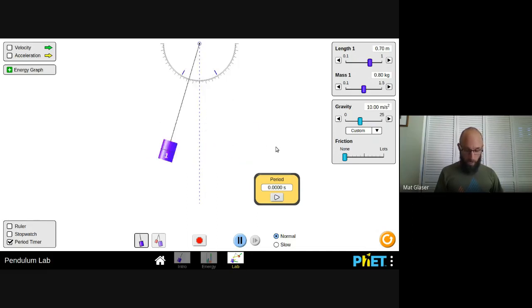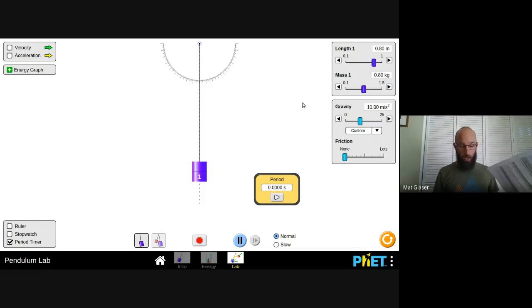And then for number 10, we're having you measure 4 different options with the length, right? So we're gonna have you look at 0.2 meters, 0.4 meters, 0.6 meters, and 0.8 meters, okay? We're gonna ask you what pendulum gives you the highest frequency. Remember, they're inverse. So the highest frequency is the lowest period. Okay, that's the pendulum that's going back and forth very fast.